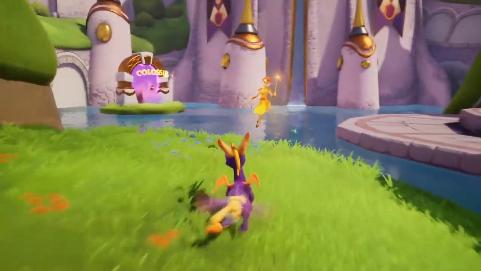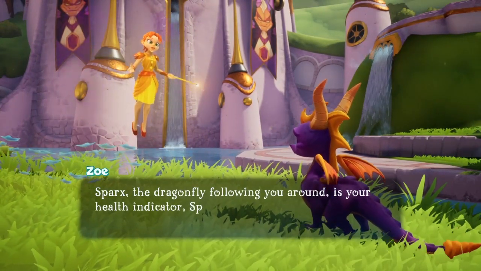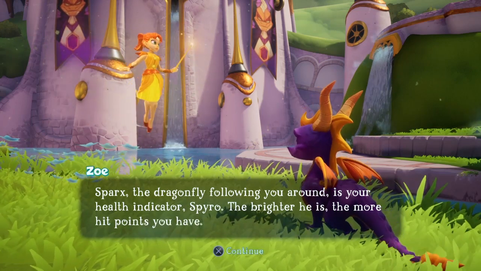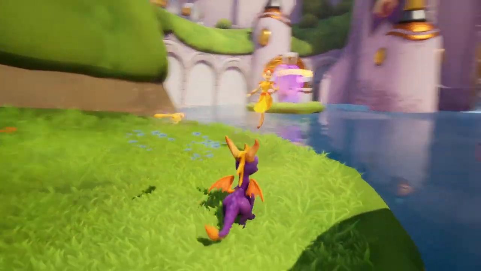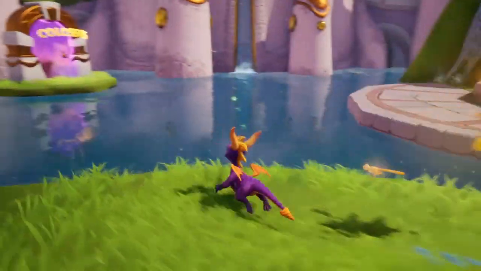Sparks, the dragonfly following you around, is your health indicator, Spyro. The brighter he is, the more hit points you have. In this video, we're going to be getting some advice that we already know from Zoe. And that's the end of the video. Screw you, Zoe. You contributed absolutely nothing.